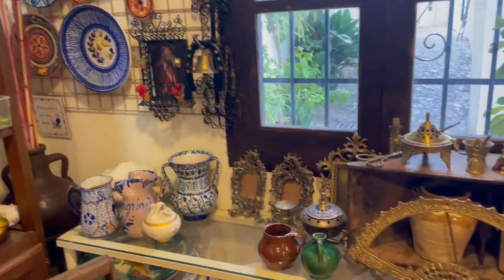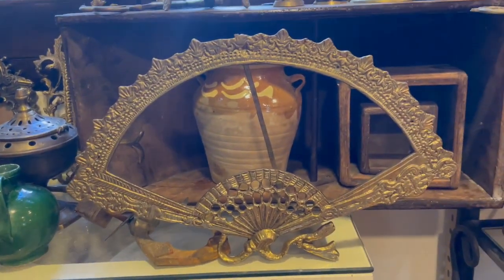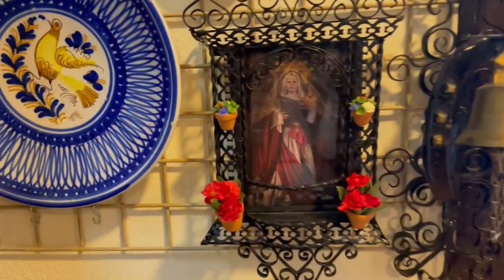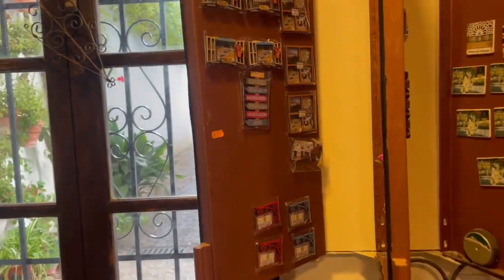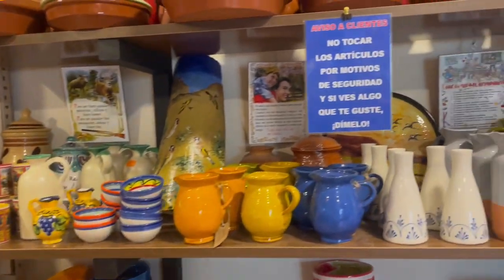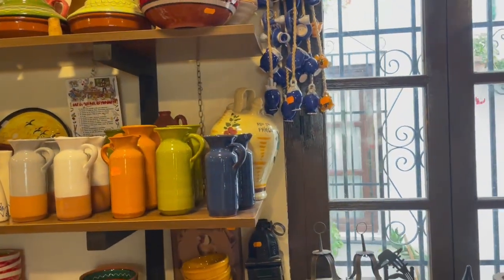Oh, look, this is what I've wanted. I want one of these. A fan on a stand. Oh, I'm going to have to inquire about this. And I like these as well. They're so cute. So my house is going to be sort of modern fixtures and fittings, as I'm working on a refurbishment at the minute, but with lots of old, interesting antiques from the area that I'm going to fill it with.